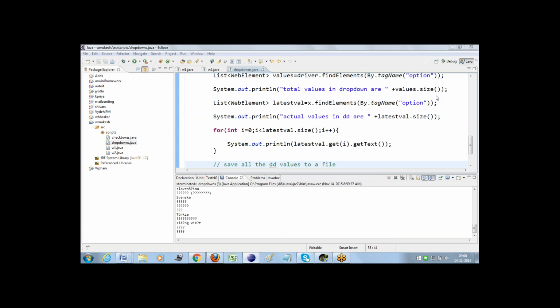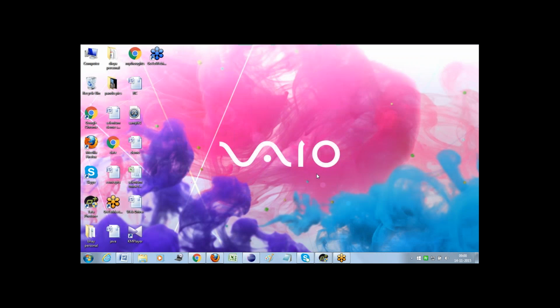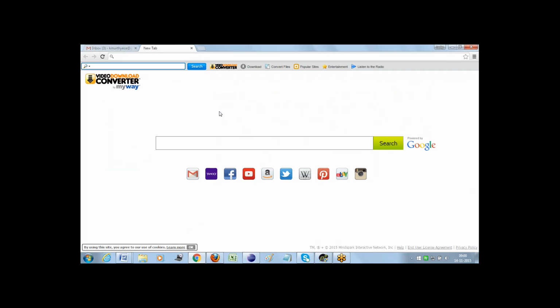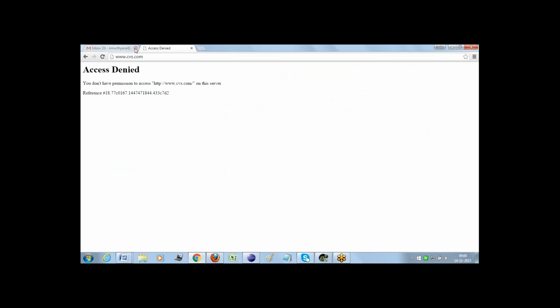That's fine. And guys, I just shared one small application URL in the chat window. Could you please try once and let me know whether you can access this application? I just shared one application, cvs.com. Whether you were able to access this application or not, could you please check and let me know? Basically, I was unable to access this app, but I have designed a couple of scenarios.